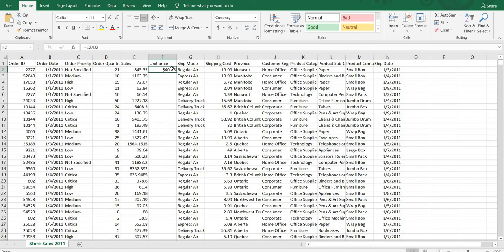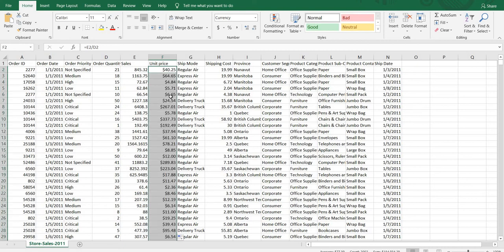Then it will show the 2 decimal places, and we have to calculate all the unit prices. We just give a single command to fill all the cells by double clicking here, and it will automatically fill up all the cells.